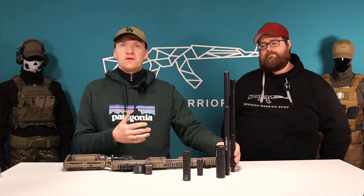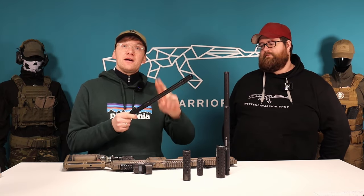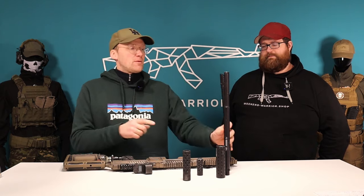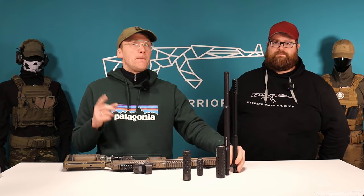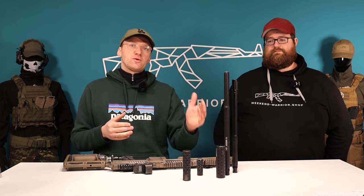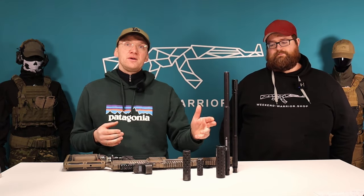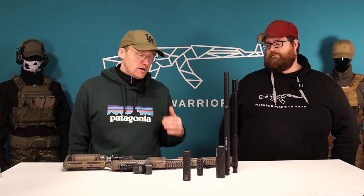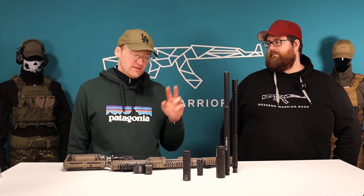A few weeks ago they released the extended adapter, which you can buy now. With the muzzle we got 16 inches, and that's very interesting to me. The main question — since I'm playing 90% First Strike — is how is the accuracy compared with my 18-inch One Shot? This is an accuracy beast; I made so many kills with it the whole year. That's why we want to make a test on our shooting range at 30 meters, 50 meters, and 70 meters, shooting a whole magazine for statistical accuracy.